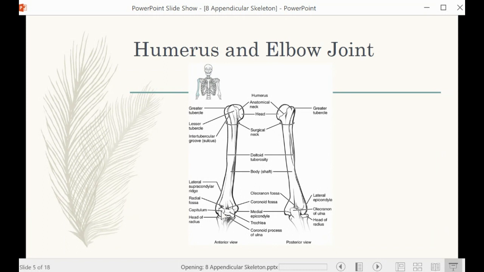Okay. And so on the inside of your elbow, you have the capitulum and the trochlea, and they are both on your humerus. Okay. And then on the other side, you have the olecranon, and the olecranon is part of your ulna, right? And that forms sort of that pointy part of your elbow that you can feel. The olecranon fits into the olecranon fossa.